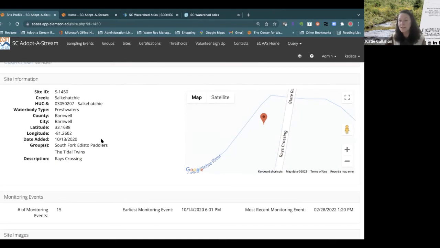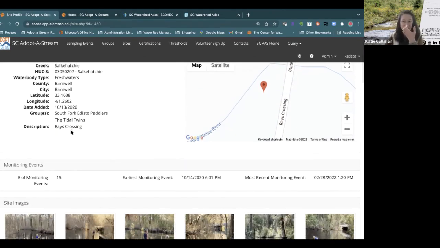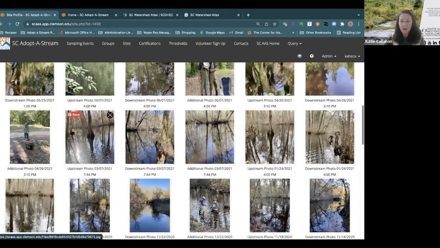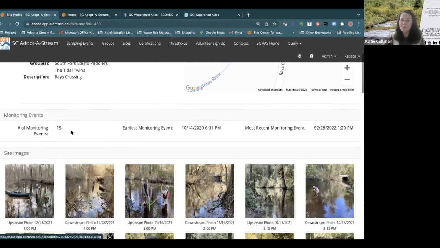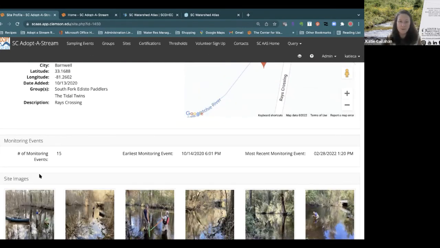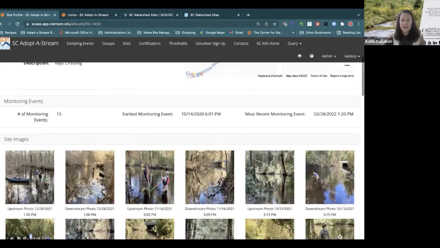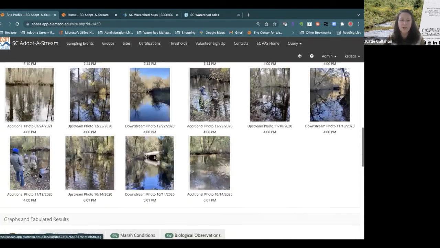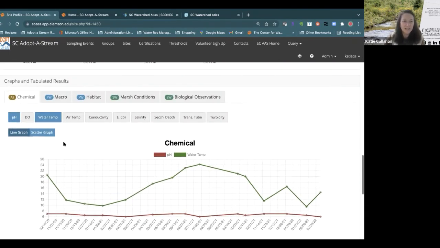There are 2 groups that monitor this site, a description, which is super helpful, and all the photos. Fairly soon, as we start to really grow as a program, these photos are going to be in a hyperlink so that you don't have to deal with your page loading, and you can choose to open them in another tab versus having to wait for them to load as you get down to the data.